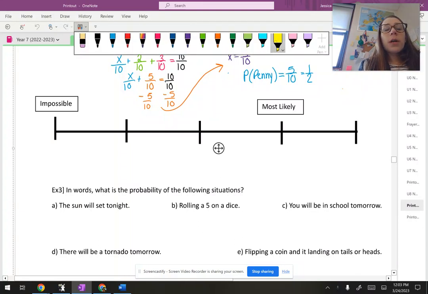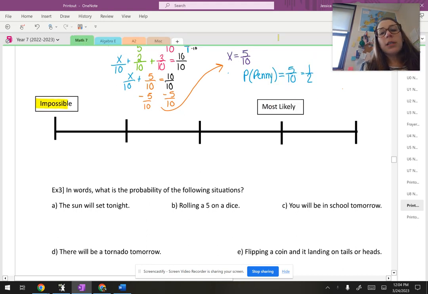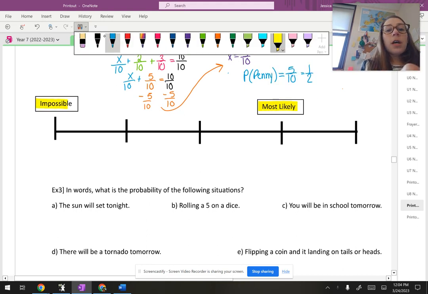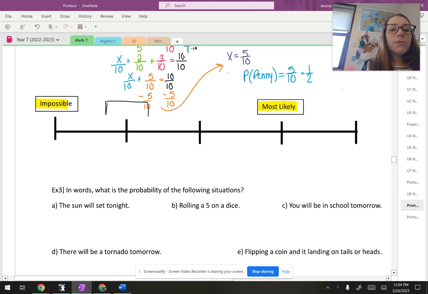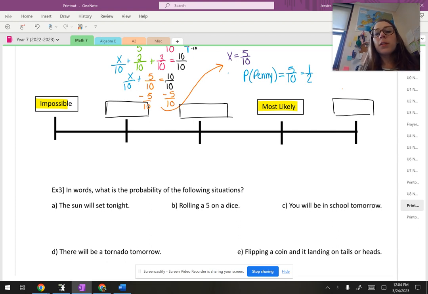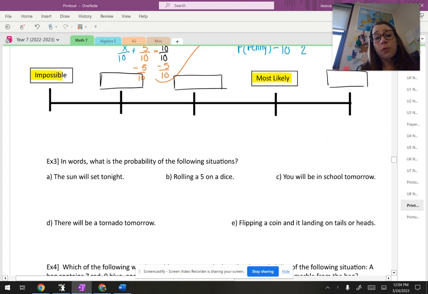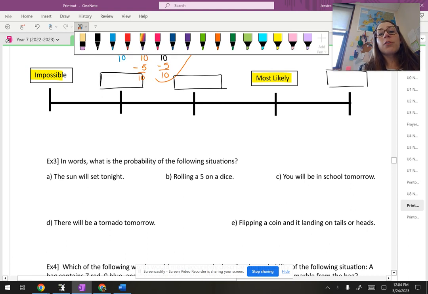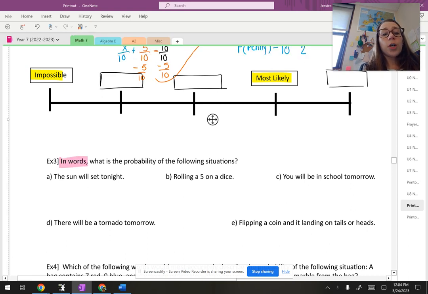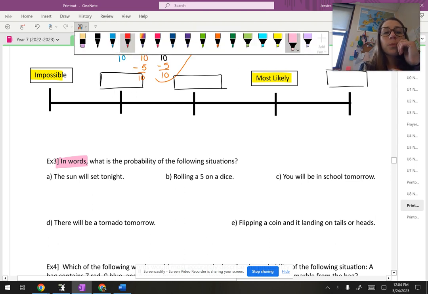Okay, so up next, we're going to look at this number line diagram thing. And this is going to talk about probabilities in words. And we're going to go through 5 keywords that we'll use to represent probabilities if the question asks for words. So again, you have to read carefully. If it's asking for words, then these would be the 5 keywords that you use.